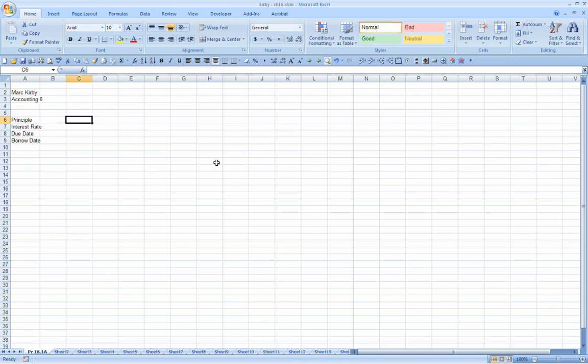Does everyone remember the formula for calculating interest? Interest equals principal times the rate times the time. Okay? So for calculating any of this, the required fields are going to be obviously the principal. Let's say we're going to borrow $2,000. Let's put it in the right field. The interest rate, let's call it 8%.